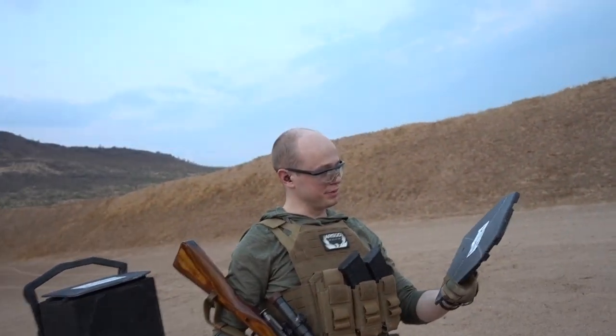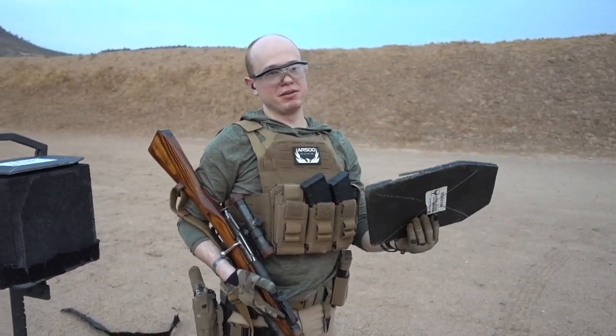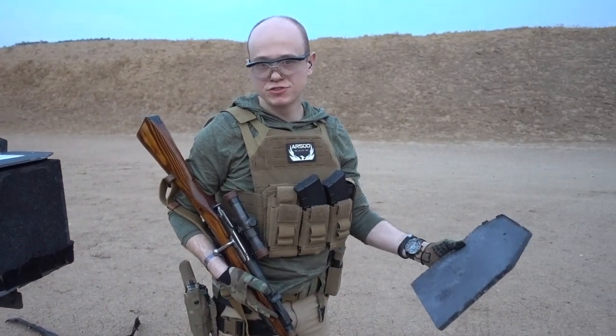Trust me — I have no experience in this — but I assume you don't want to be shot multiple times. If you're just standing there taking it to the chest wondering why it's not stopping more, you should probably be on the move. The whole point of armor in general is it prevents you from getting killed or taken out of the fight from that first round of an engagement. There are multi-hit plates and those are awesome, but the idea is not to get shot a whole lot. It's like one get-out-of-jail-free card if you're lucky.